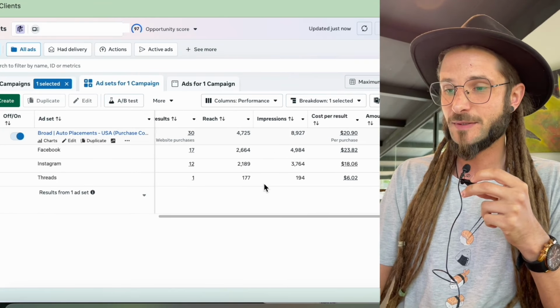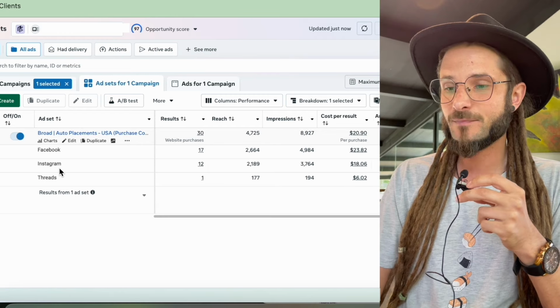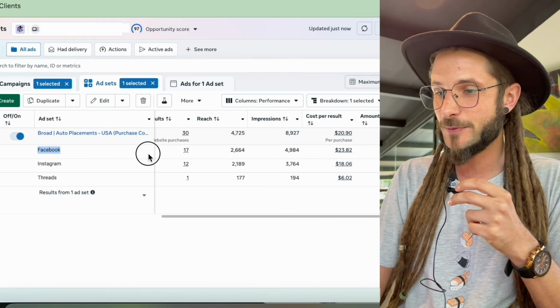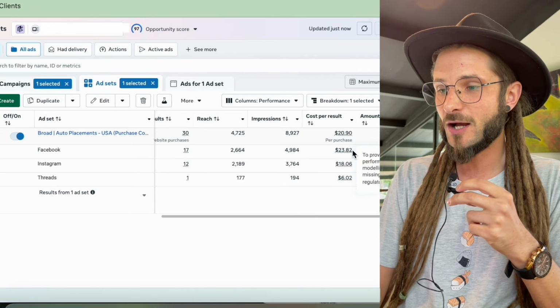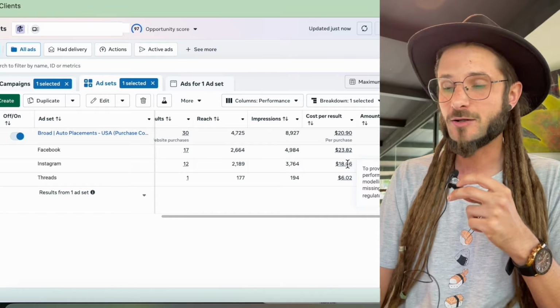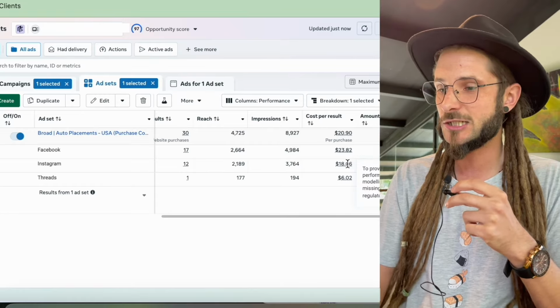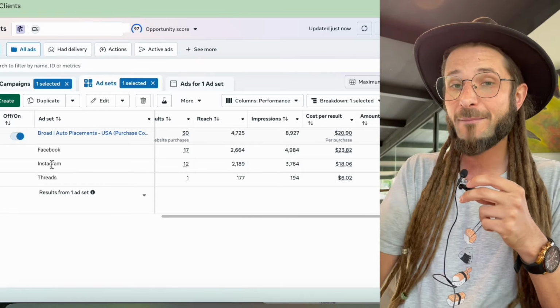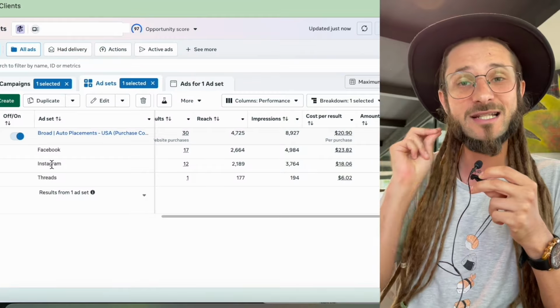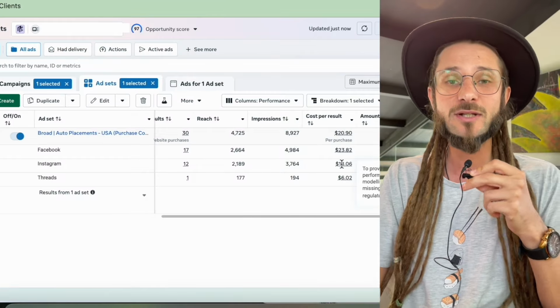When we select maximum time, we can see conversion data by the different platforms. It doesn't give us the placements yet, but we're going to go into that in a second. Facebook has had the most number of conversions, but at the highest cost per result. Instagram, we've had lower conversions and a better cost per result, plus better cost per acquisition. We're getting more Instagram results. What happens if I create an ad set where auto placement isn't turned on, where we're just targeting Instagram because the CPAs on Instagram are a bit better?